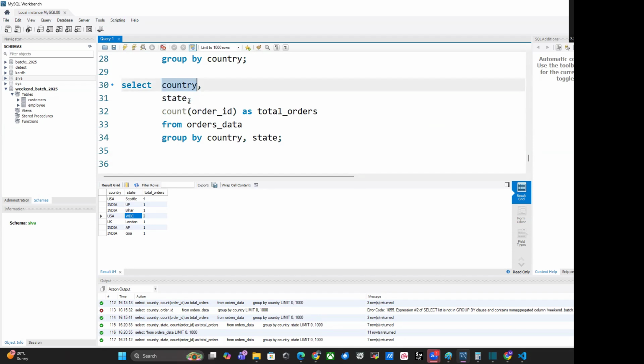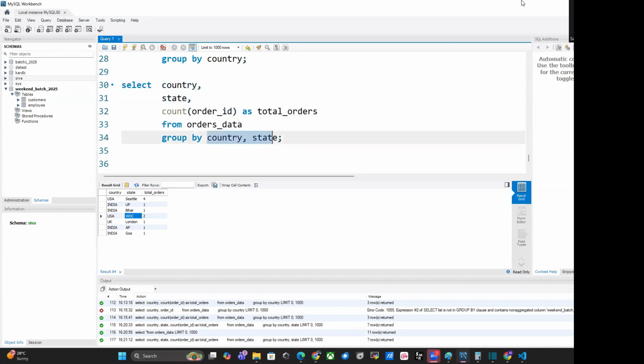But for which country? That's why the question here is, you should be able to represent total orders for each state along with the country. State is linked to country, right or wrong? So in this case, you need to use two group bys.